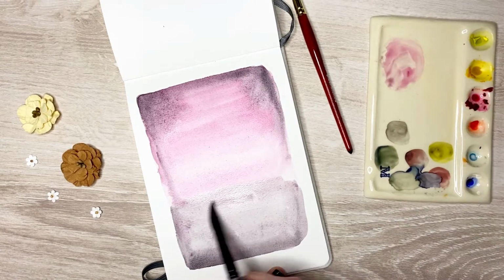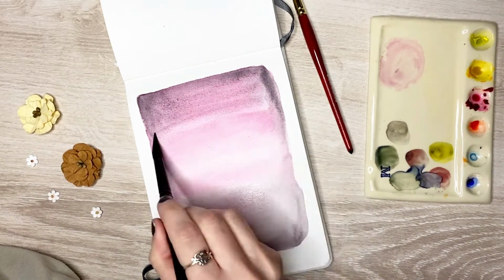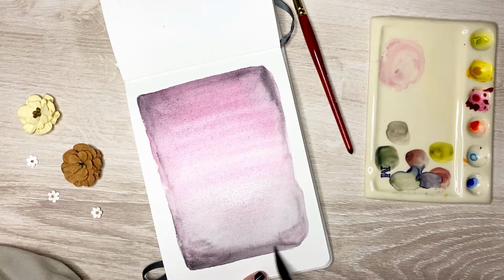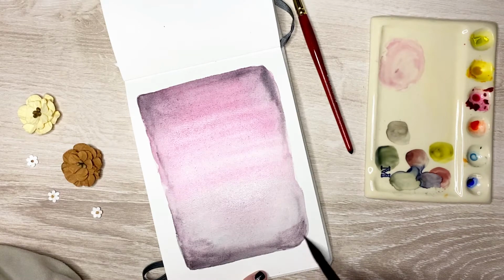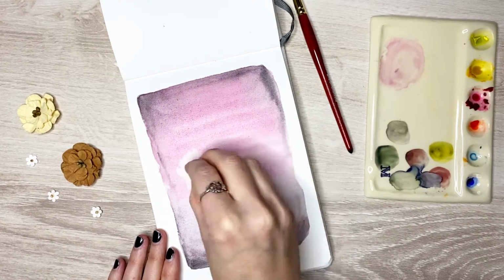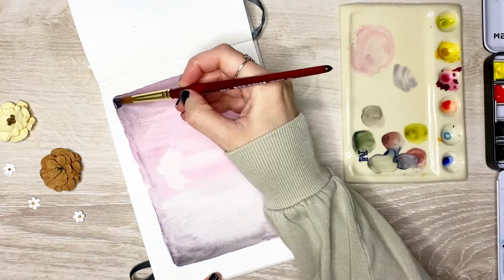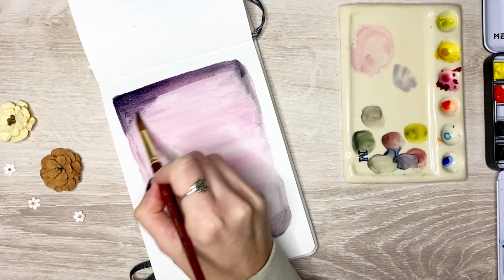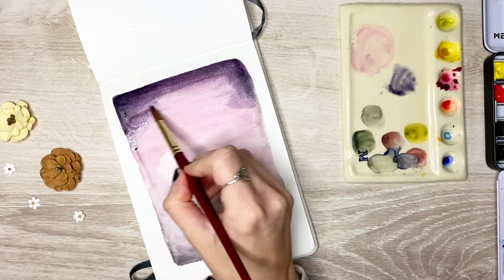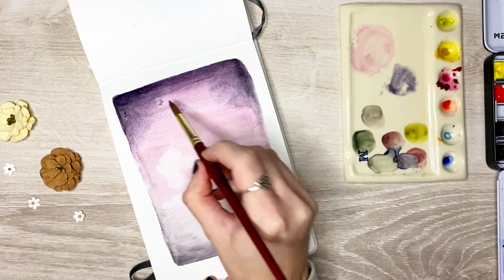So I'm only really using a few different colors on this one. I'm starting off with my background here, and I'm using a mix of quinacridone rose and shadow violet. I do swap out the shadow violet a little later on for moon glow, and at the end of it all, I kind of wish I had just stuck with the shadow violet because I really love that color, but I thought in the process that the moon glow might work a little better. But yeah, those are the only colors that I'm really using here, and then I also used a little bit of white gouache kind of watered down towards the end. So, very limited palette on this one.